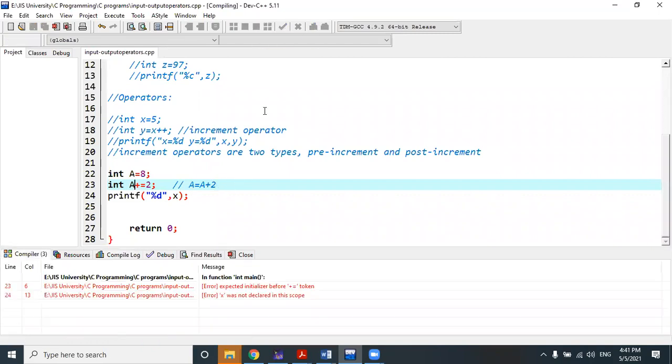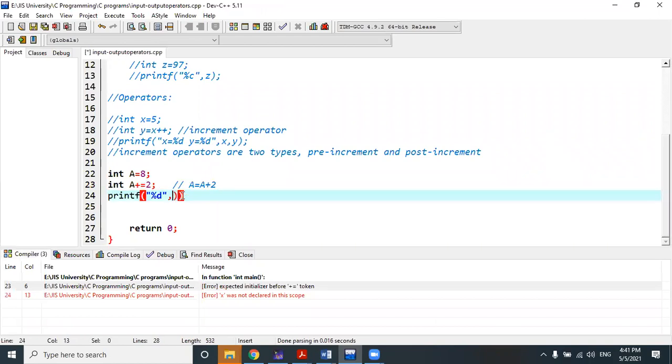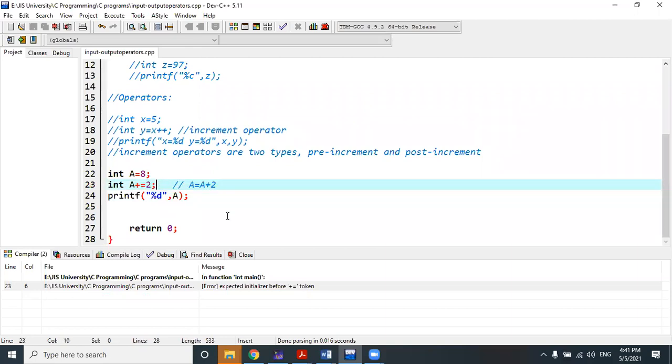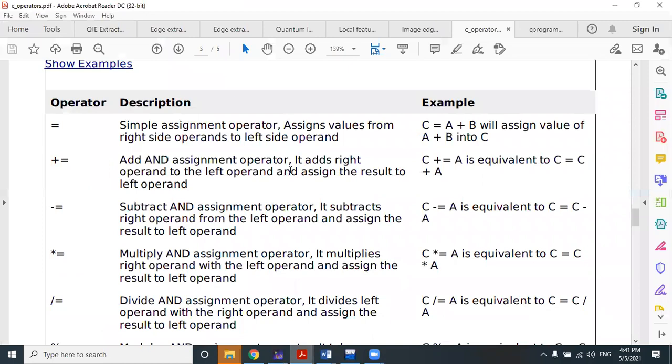Okay, please remember it. Now it is giving an error: expected initializer before plus equal to token. Sir, you have initialized A two times with int, at line number 23.